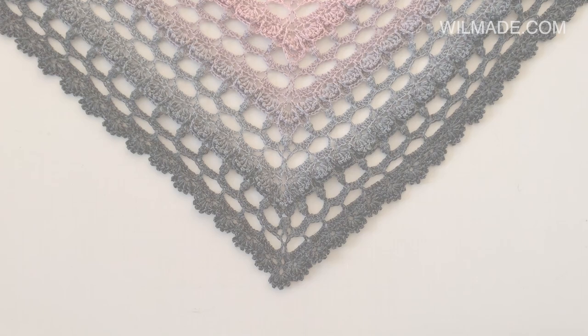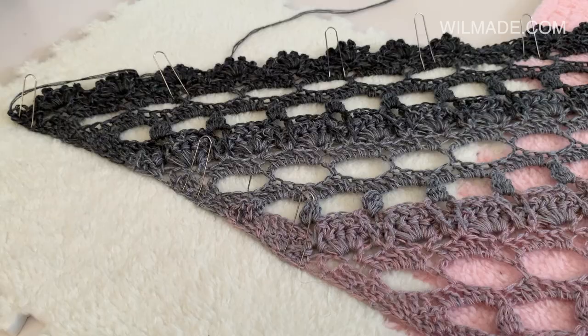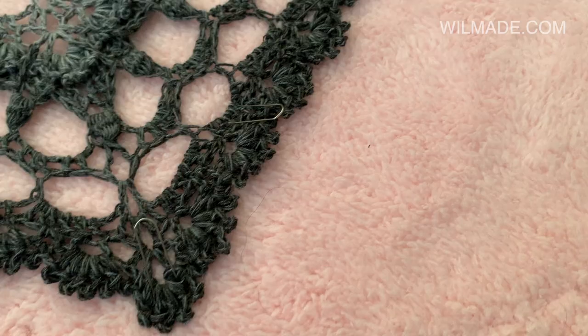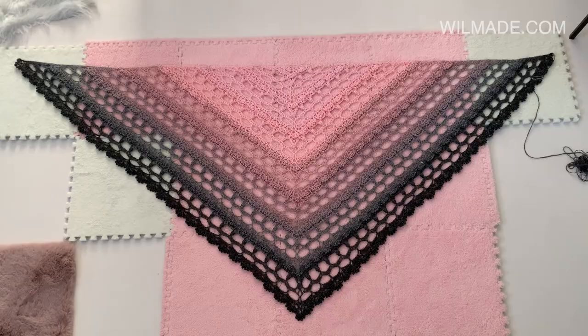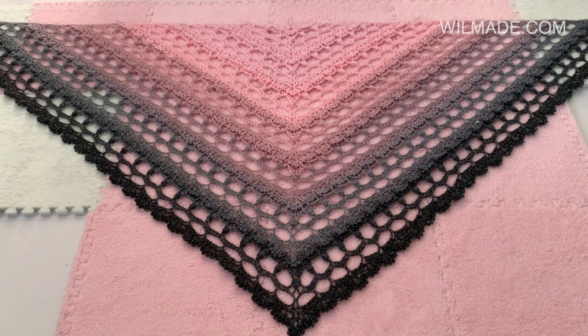So once you're done, it's important to block your shawl. So simply said, blocking means that you pin your shawl in the correct shape. Then you spray it wet with water and just let it air dry. When it's dry, it will stay in this shape. And I promise it will look so much better.